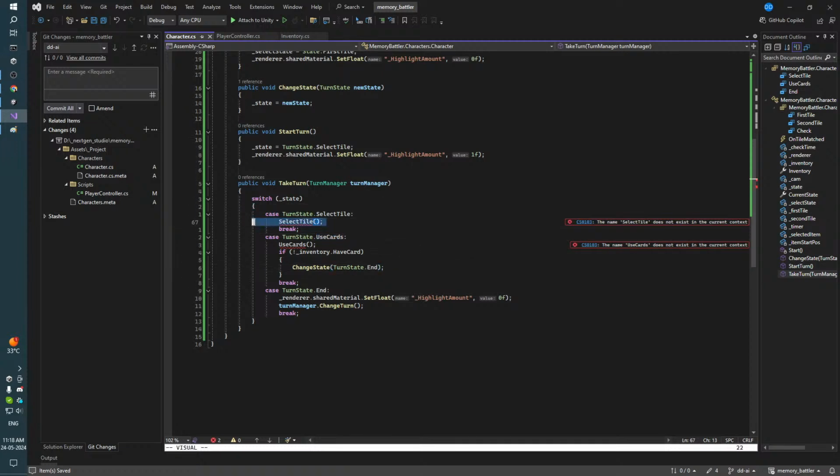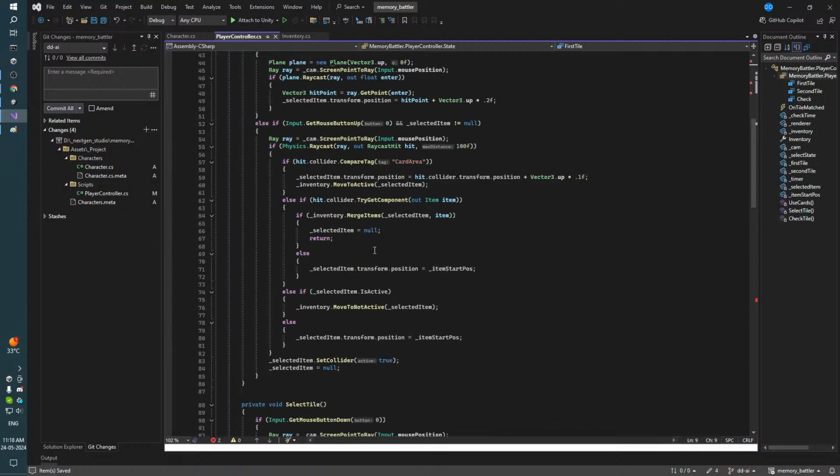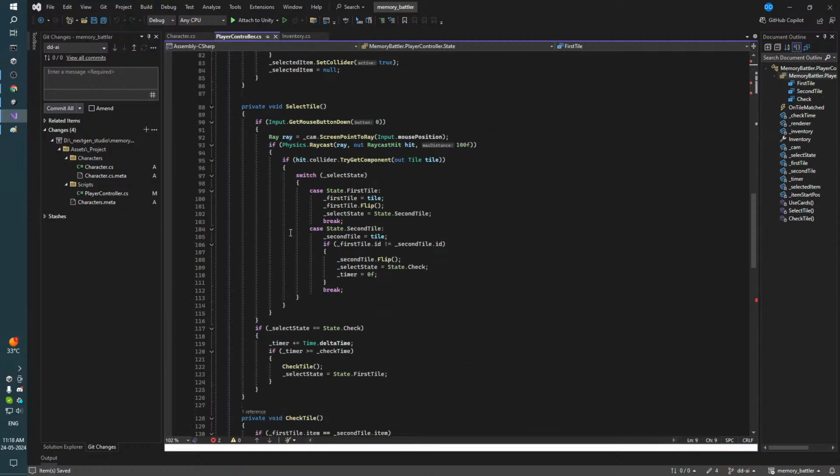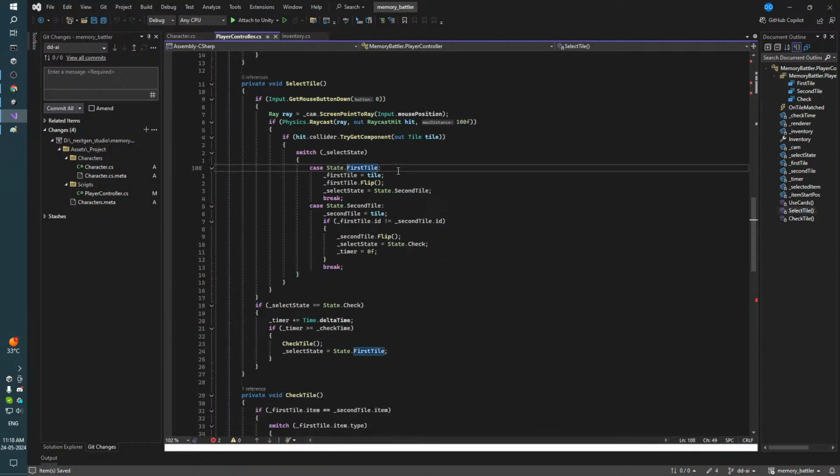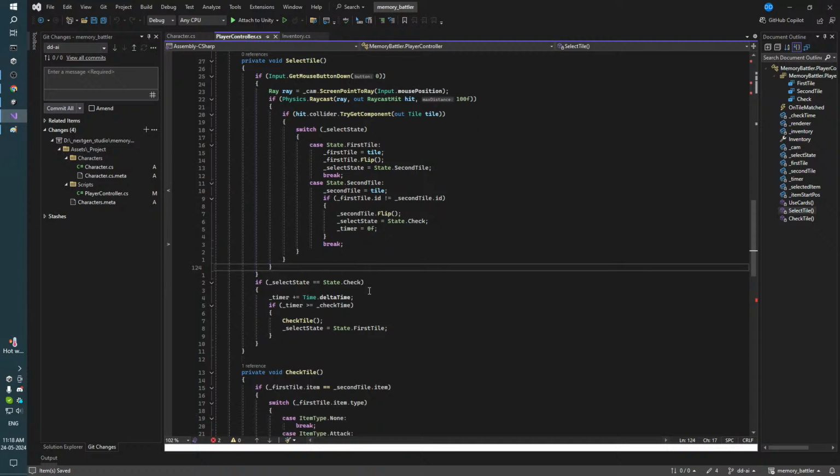What we used to do earlier is we had a method inside the player controller called select tiles, and we had very basic logic of selecting the first tile, and then we would flip the second tile, and it was also like an inner state. So the first tile would allow us to do the second tile, and then after some time we'll check whether both tiles are matching or not.